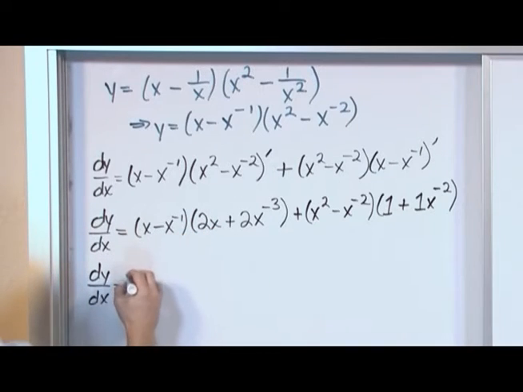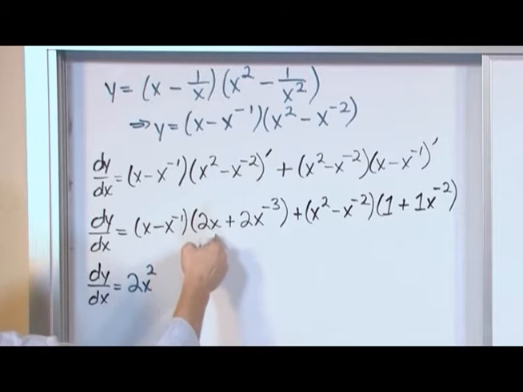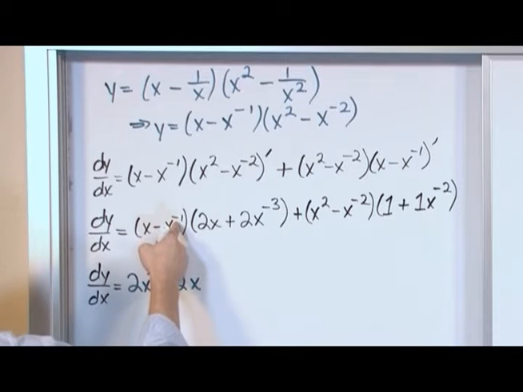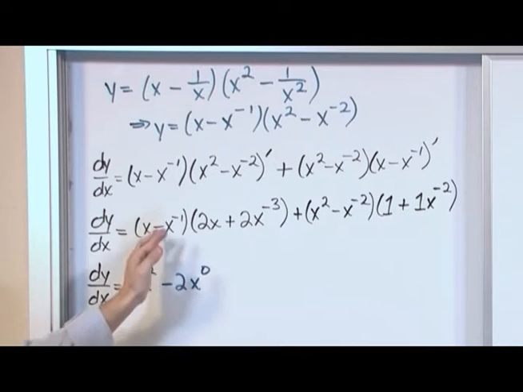So let's go ahead and do that. 2x times x is going to give me 2x squared. The inside terms, 2 times that negative 1 is negative 2 times x to the, here you have negative 1 plus 1. So it's going to give you 0 power. Now, if you're in a rush, you might just say, well, it's 0.